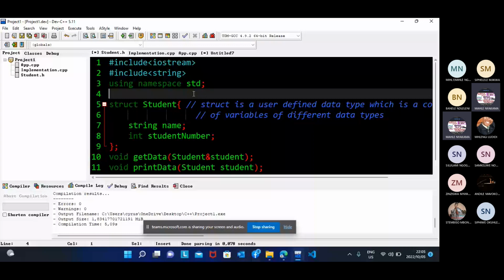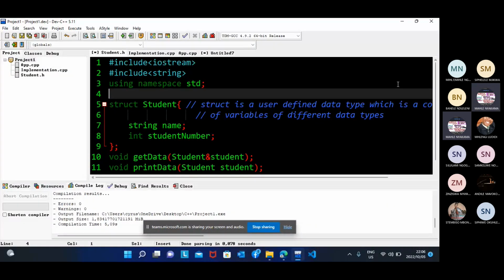I hope you understand the differences. Yeah, so let's proceed.